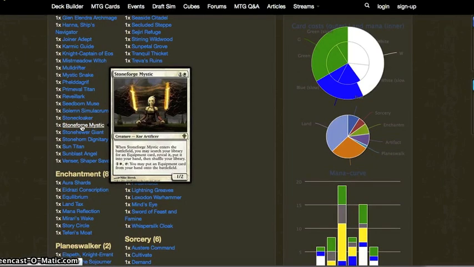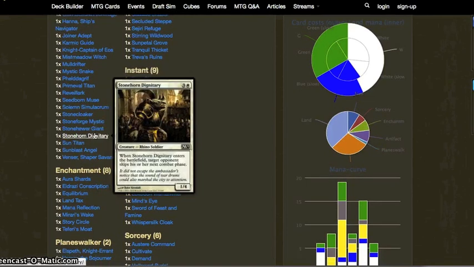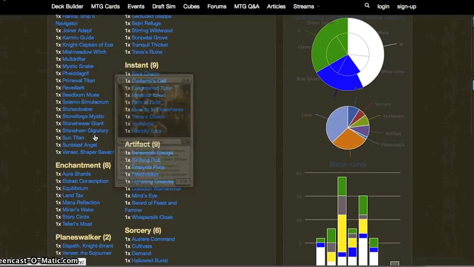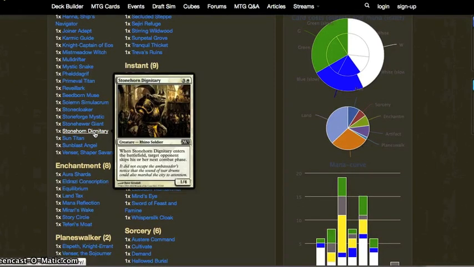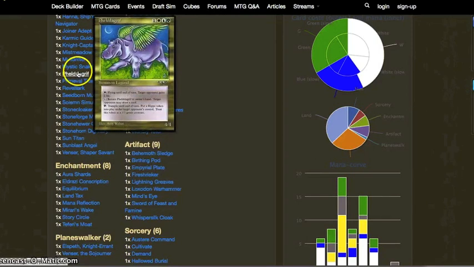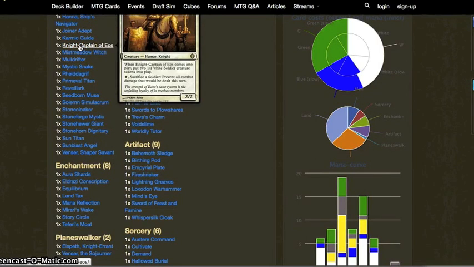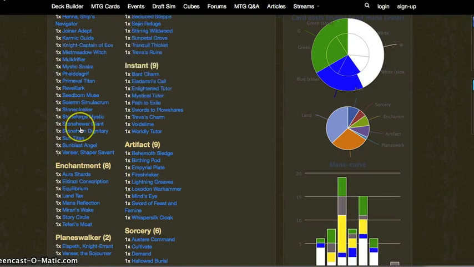Stoneforge, of course, if you're running swords or equipments, then Stoneforge is fantastic. It's fine. It's a fine card. Stonehorn Dignitary, I mean, seems pretty specific. In EDH, you'll often run decks that combo and control, so I don't think that he's very good. Half the time I die in EDH not because of creatures, but because of spells, so I don't know how important that is, especially since you have the Night Captain Veos, so I don't know.